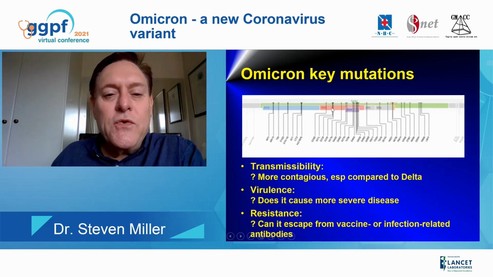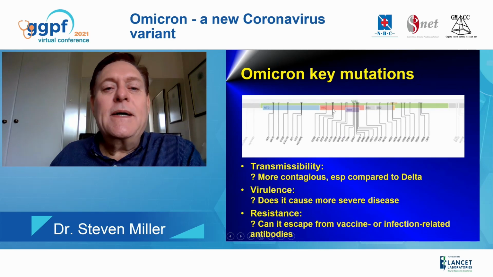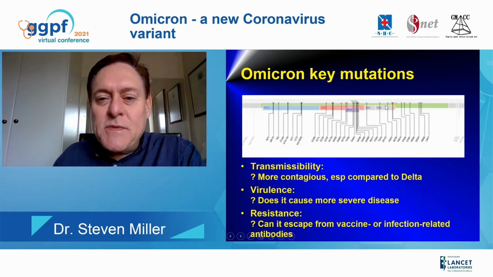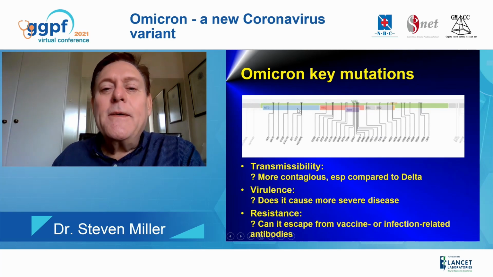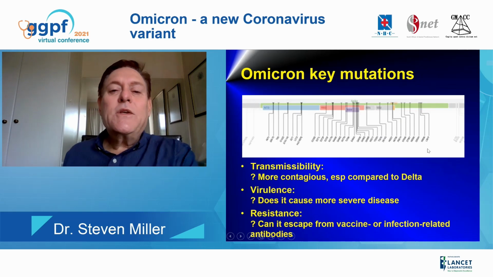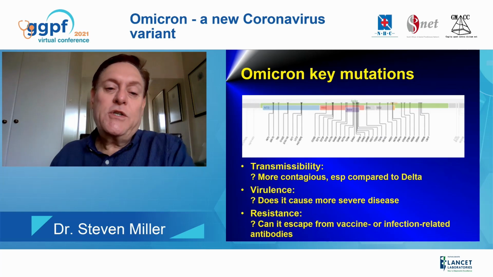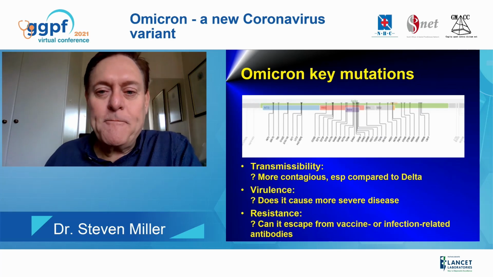So if I can just take you through the background of this little image, that pink line that you can see over here is one part of the spike gene. Here's the rest of the spike gene. And as you can see throughout this genetic sequence, there are multiple mutations at different sites. We also saw that there were mutations at more distant sites from the spike. And this is the reason that we were no longer able to amplify the S gene using the method which happens to be in place in our lab.